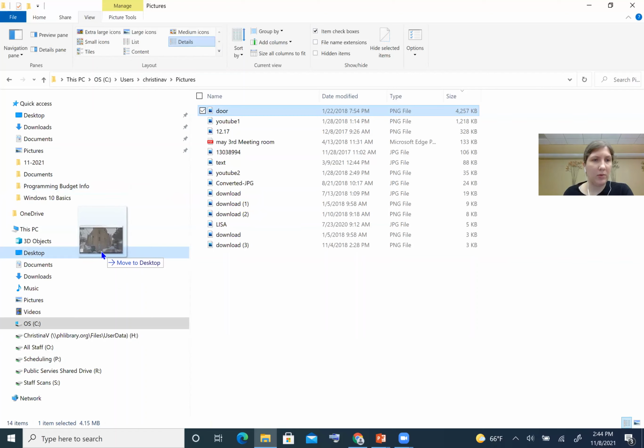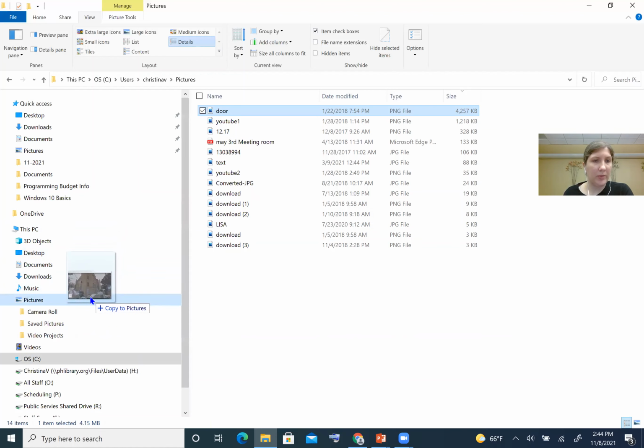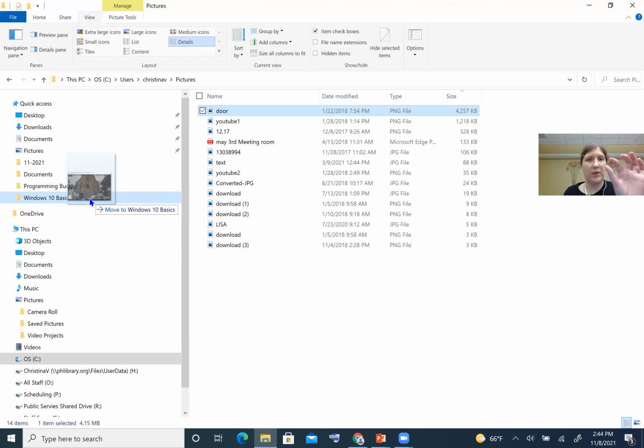the desktop, which then will create an icon on the desktop. I can also even copy it to pictures here, and it gives me even more options too. Different folders I could copy it to. I also can move to. If I move it, it means it's going to take that file and move it to this other folder.